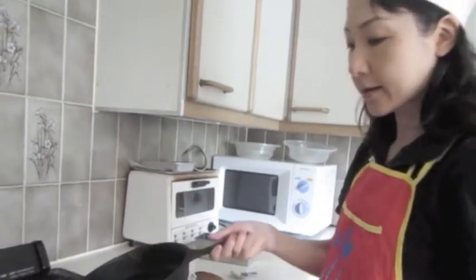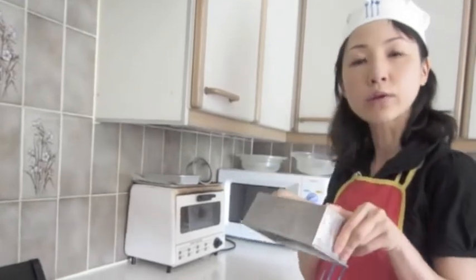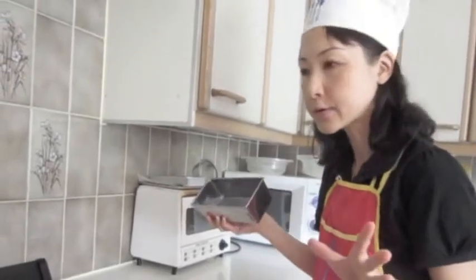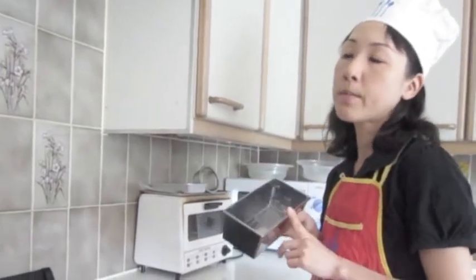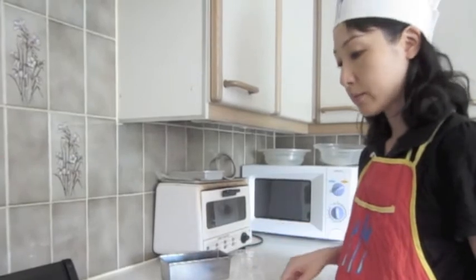Alright, first we're going to make the caramel sauce. Actually, if you don't like it, you don't have to make it. I love a lot of caramel sauce in the bottom, and when you turn it upside down, all the caramel sauce comes out, all that heavenly stuff. I love it. But if you don't like it, you can skip this process, or you can bake it without caramel sauce and pour maple syrup or honey or put ice cream on top later. It's all up to you. But I'm just gonna make a caramel sauce now.